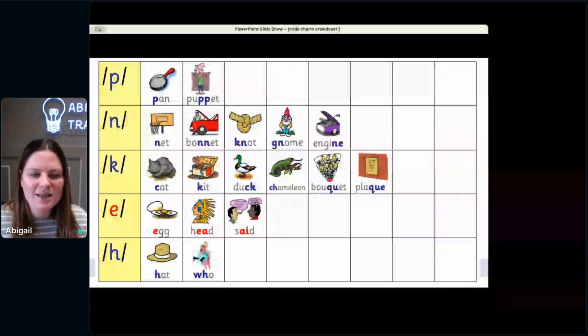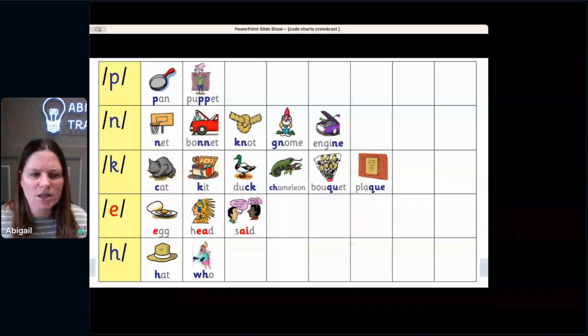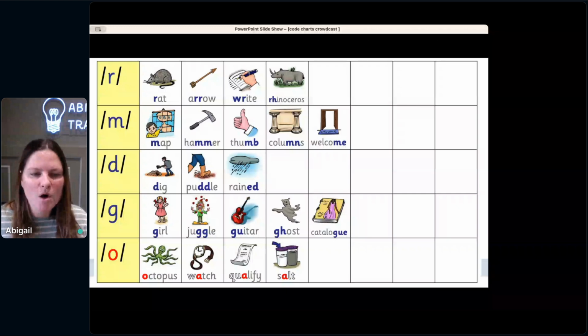Cat, kit, duck, chameleon, bouquet, plaque. Egg, head, said. Hat, who. Rat, arrow, right, rhinoceros. Map, hammer, thumb, columns, welcome. Dig, puddle, rained. Girl, juggle, guitar, ghost, catalogue. Octopus, watch, qualify, salt.